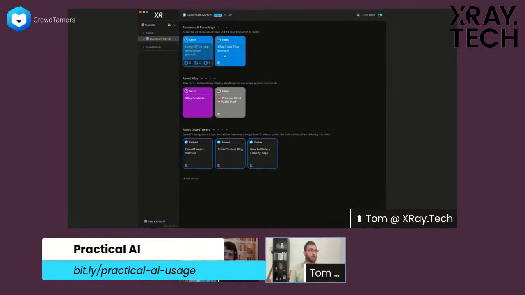So those are the first two pins here at the top. Then you have information about Xray, information about CrowdSamers. You want to learn more, dig deeper into who the heck Trevor and I are, you're free to do that. And we tried to make that real easy for you. So that was the demo for today, and excited that we continue to build this platform, and hopefully going to help a lot of no coders and low coders just be able to do what they're trying to do. There's no reason that we can't. So we have the tech.